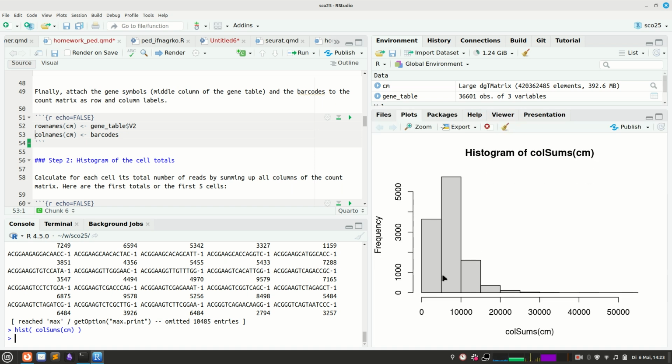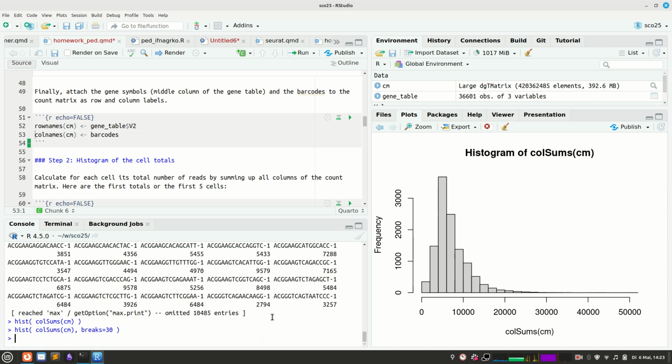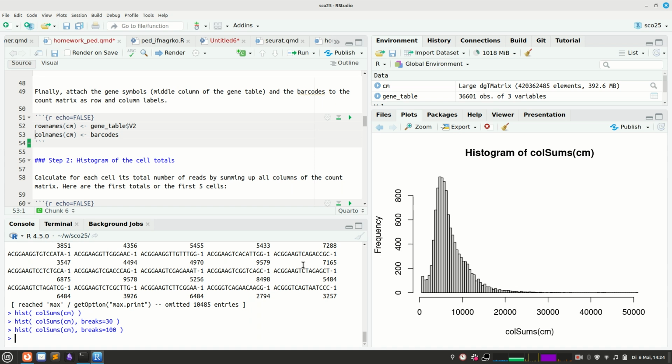You can give this histogram a second parameter which tells you into how many bins it should divide up the value range. And here by default it's 10. We can tell 30 bins are better. And then we can see much nicer where the mode of this thing lives. Actually, we still see that this bar here contains 4,000 values, so we might get an even larger break and get this nice thing, which now already shows us one non-trivial thing. It seems to blow up here a bit to the left.